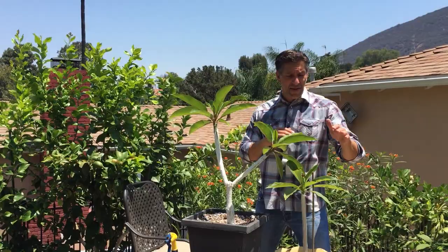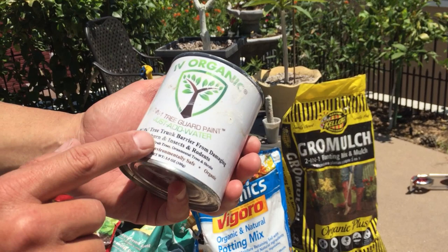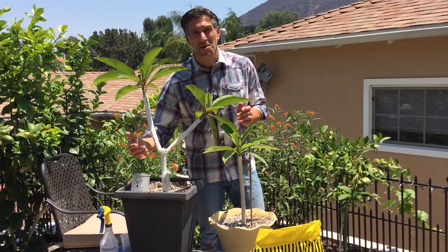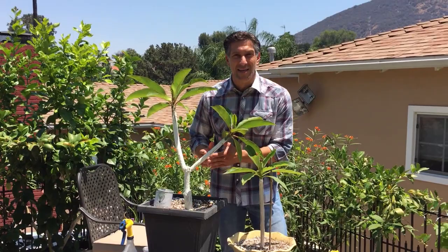If you just use garden soil or compost or any other bag, the issue is plants are going to dry out a lot faster. Usually potted plants need to be watered in summer sometimes daily to every other day. By having a better quality potting soil, you may be able to go an extra day or two without watering — that's because of the moss and vermiculite actually helping retain water between watering. So, potting soil for potted plants, and then the rest of your organic products, compost, and amendments for your in-ground plantings. We're also going to use Ivory Organics 3-in-1 Tree Guard paint — it's white, and white offers the greatest amount of reflection for protection from sunburn. The product also comes in brown and green — more cosmetically appealing in the garden — but they all offer protection against insects and rodents.